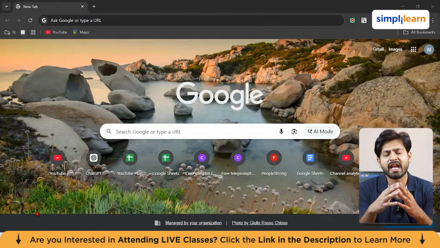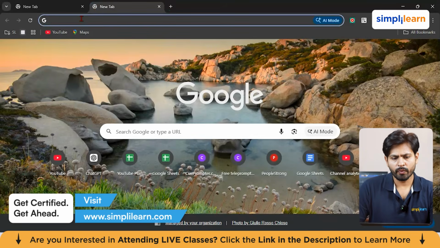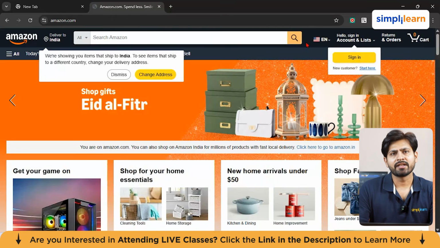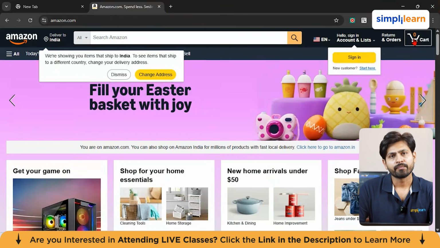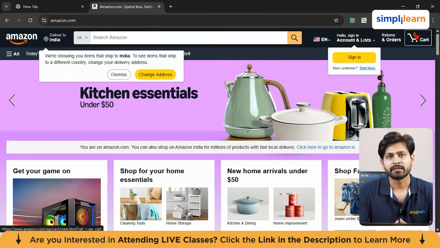Now, before we deep dive into deep learning, let us first understand why we even need machine learning. So let me show you one example. Let's say we go to amazon.com. Let's say a user clicks add to cart, and the program runs a rule, like add this product ID to this user's cart in the database.